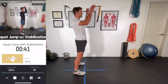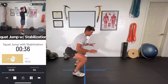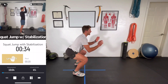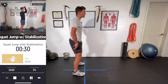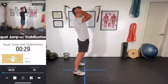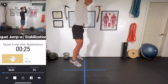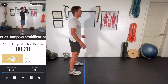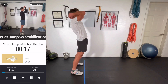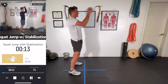This is the case for all the exercises in this workout. I'm loading, exploding quickly, really absorbing through the feet, ankles, knees, hips. My back is loaded — meaning I'm never rounding. Notice my hands too — throwing the hands back, popping up, absorbing that landing, stabilizing, standing back up to center. Load, explode, absorb. That's what we're going for. Big load, pop it up, absorb, stabilize, come up to center.